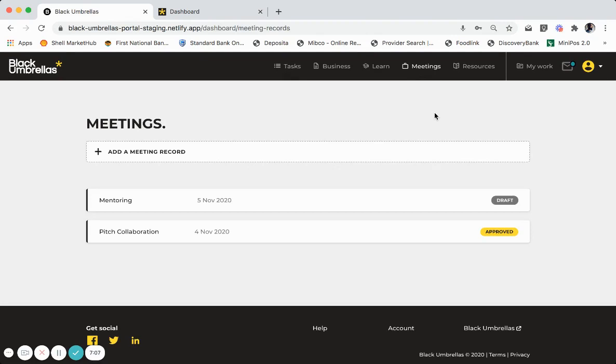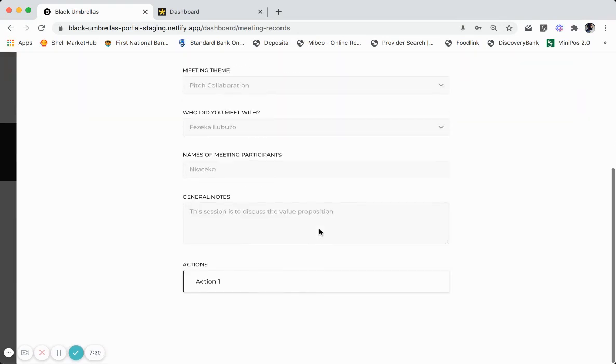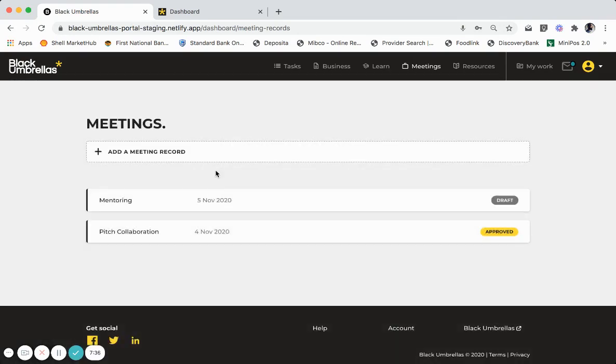When you meet with your business coach, you will need to keep detailed minutes of all notes and actions decided upon between yourself and your business coach. The virtual incubator keeps a track of whether your minutes have been in draft state, submitted and or approved. Approval of minutes can only be through your business coach. These minutes are there for record keeping purposes so that you can keep a track of what has been done and not done between each of your sessions and meetings with your coach. The responsibility of collecting these meeting minutes is with the entrepreneur, with the coach supporting you and ensuring that he or she has approved your minutes.